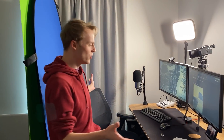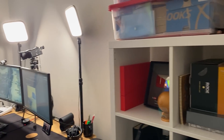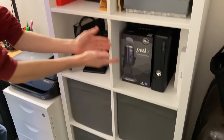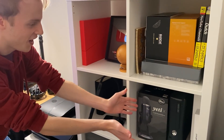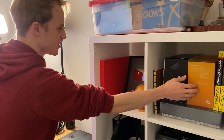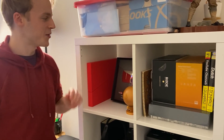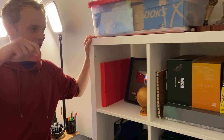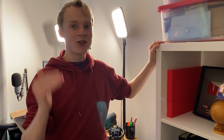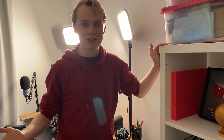Anyway guys, you want to see the main setup and that is what we're here to do. This is basically everything you can see — it's pretty much what I use. Over there in the corner, which I don't think you have seen, is the memorabilia tower. I pretty much have tons and tons of microphones — we've got the Yeti over there, the classic Xbox One, a few Apple boxes, more Rode microphones. I think that's a projector. This book my brother actually got me for Christmas — it's like a funny congratulations note. We're almost getting a billion views, which we just got this year, which is also a huge milestone. So thank you so much for helping us reach that.